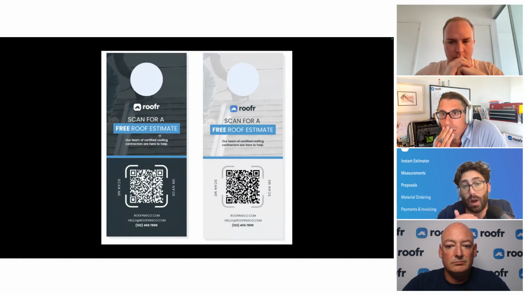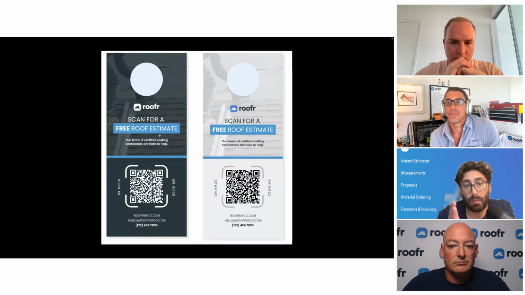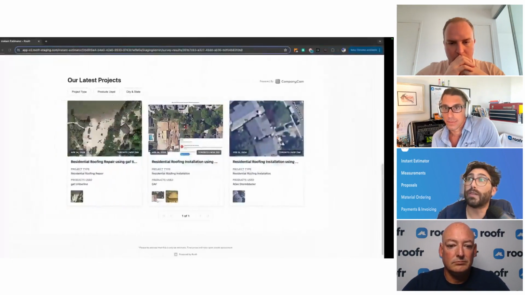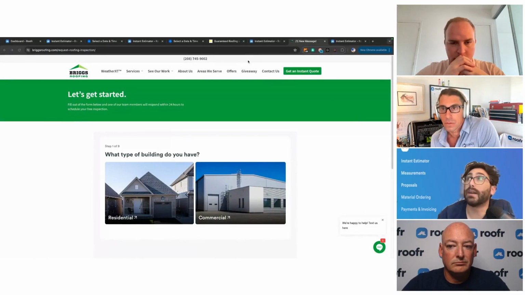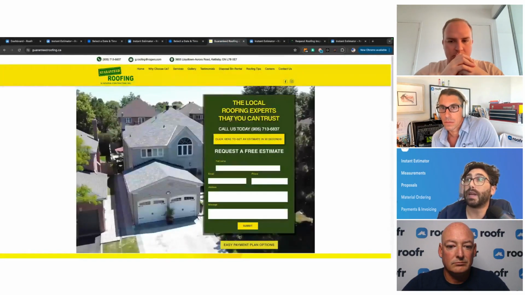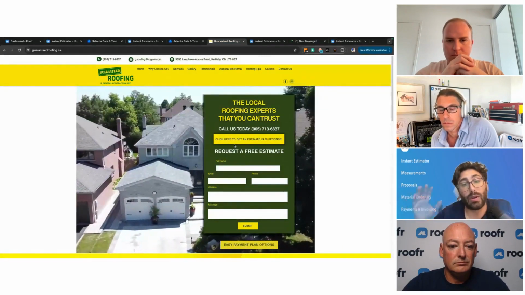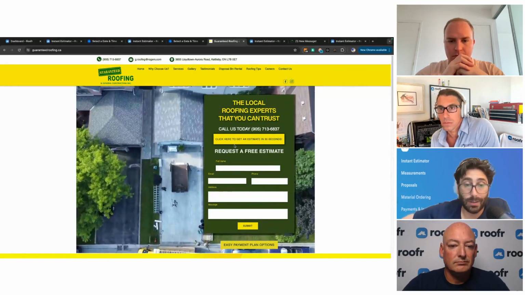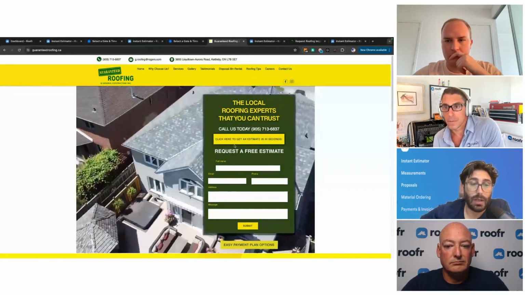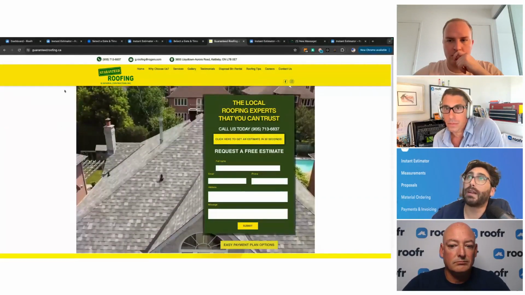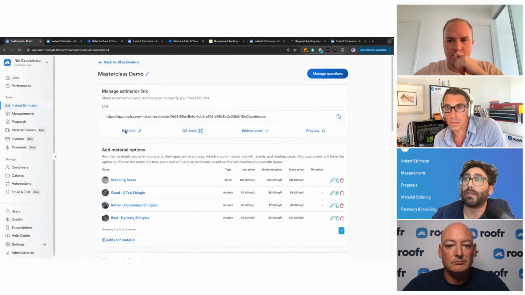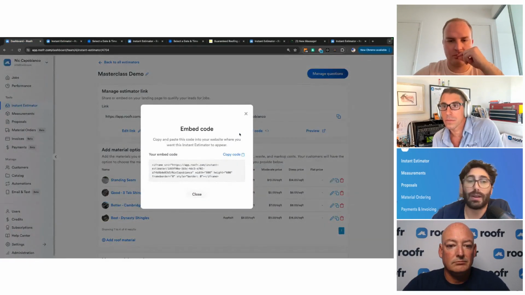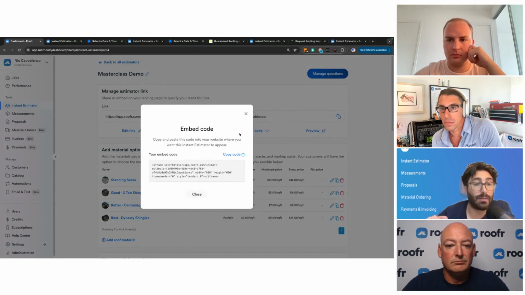Because as Rob mentioned before, you don't want the drop off from too many questions. You also don't want them searching on your website for the right button. So even though the CTA is pretty big and prominent here, and even on my parents' site here, you don't want them looking and trying to find it and then getting annoyed and just saying, whatever, I'll look at it later. Because if they look at it later, there's odds that they're not going to look at it at all. So having it embedded in there is great, and each one has that option. We have the option for links, for QR codes, and embed code on each and every link that you create, and it's automatic for you.